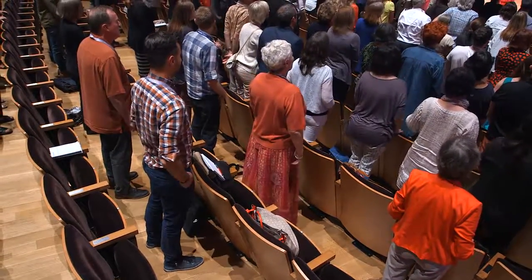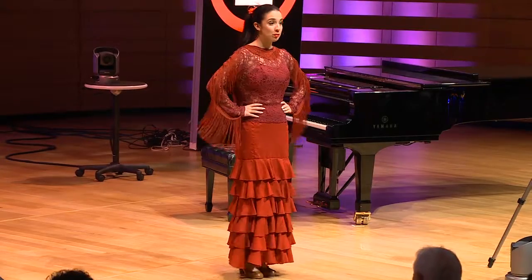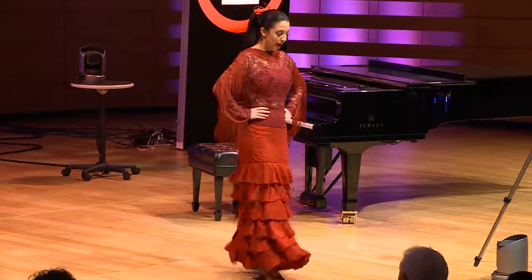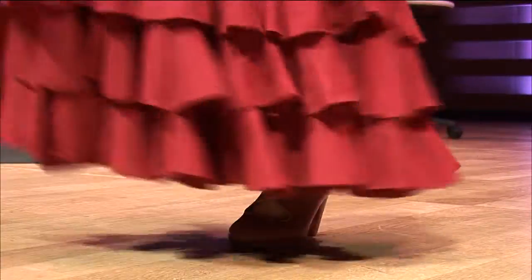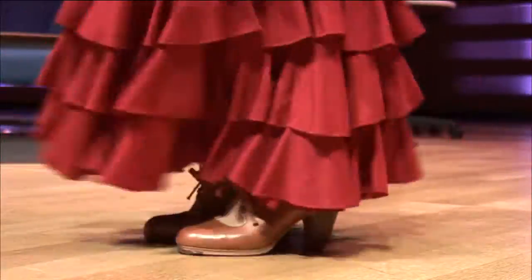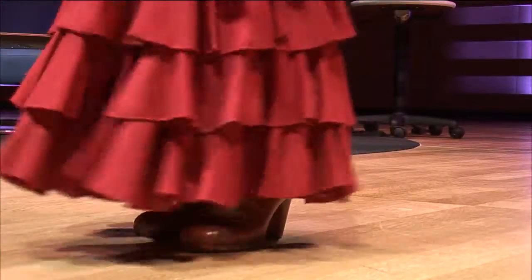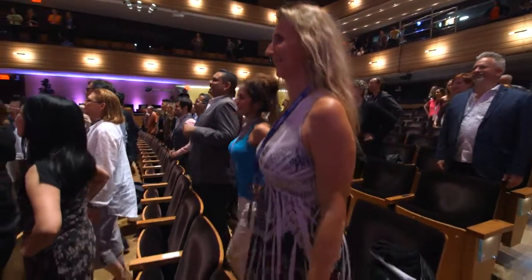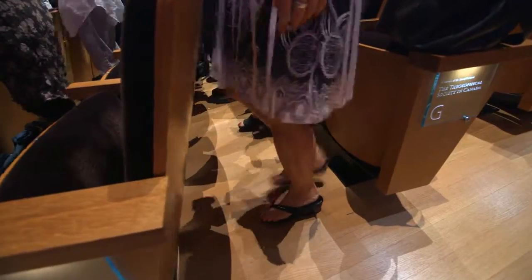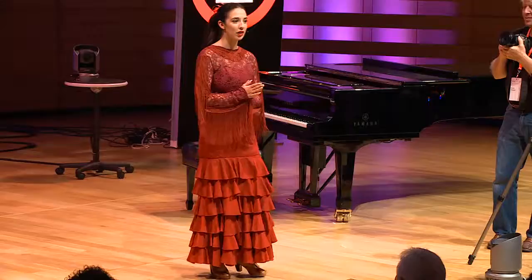So, what makes trabajo de pies, or footwork, which is what we are doing, interesting, is we make rhythms with them. So, we're going to do a simple rhythm. It goes right, left, right, left, right, left, right, left, right, left. Let's try that. So we're just alternating the feet. Where's the fire? Where's the passion? Last one.